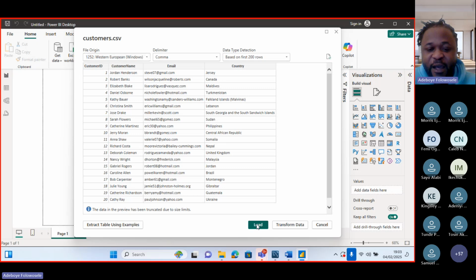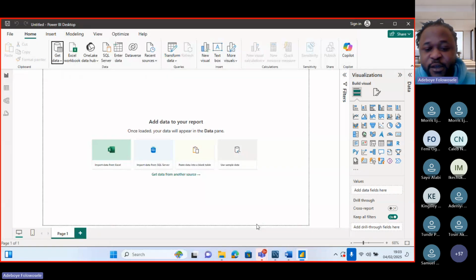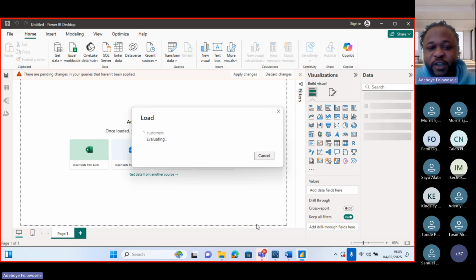Now I'm going to be saving what we are doing, because where we stop today, we are going to build on it, because next week we are going to be building different dashboards.